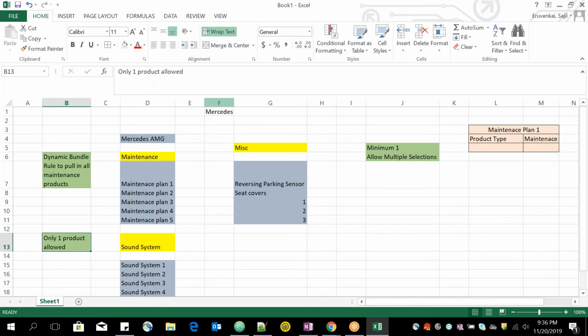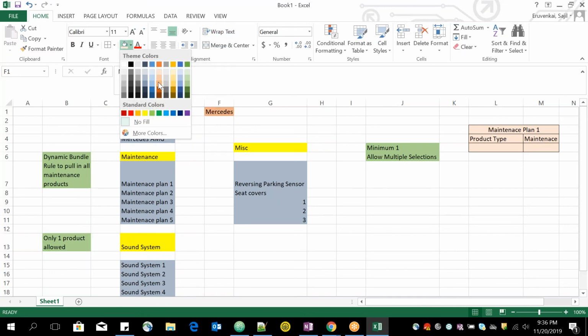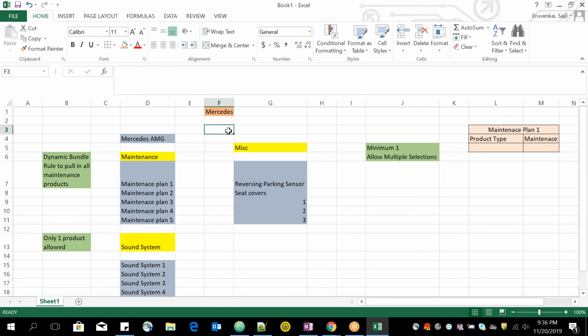Right. My only thing is I would be more than happy if you guys come up with some extra feature, not feature exactly, but if you see there is some extra validation or something more I can add to make it more user friendly for the sales representative. That is completely open to you guys. But whatever you see on the screen is the minimum requirement that I want you guys to implement in your developer orgs.